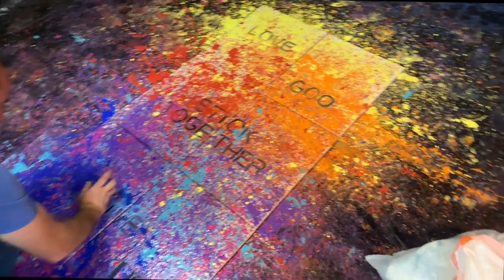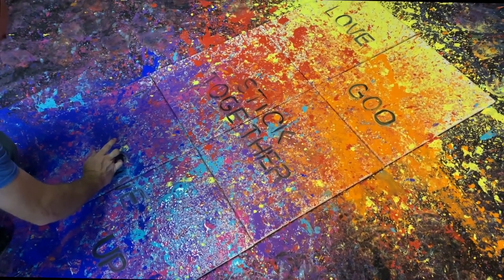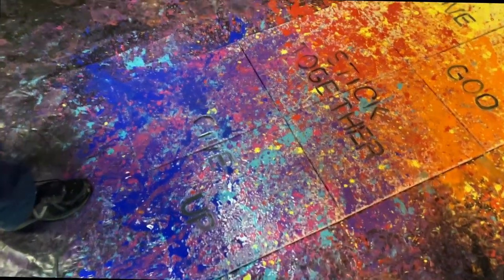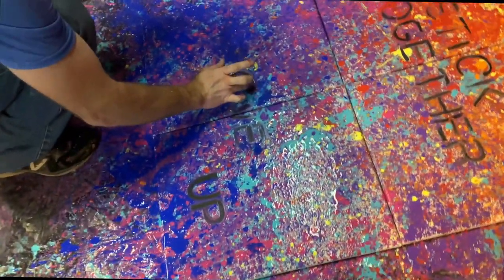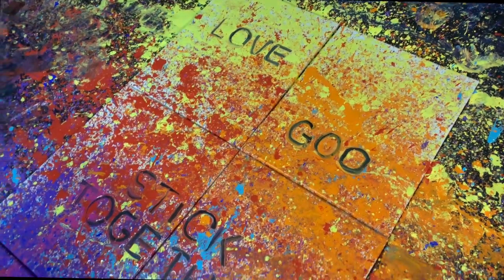This is the finished or close to finished product. As we put it on, it was like, oh, this is so cool. This looks so good. We're loving it. Where are the letters? So we're having to go in and find them. It's like Where's Waldo, but with paint. Anyway, so we're finding the letters. When I say we, Tom is finding them. And this will probably take approximately 37 days to dry.